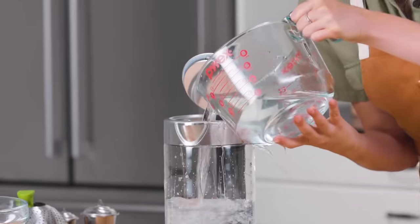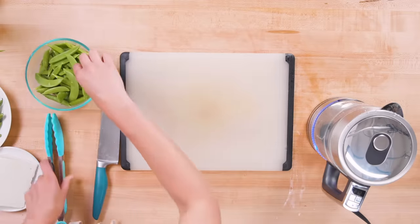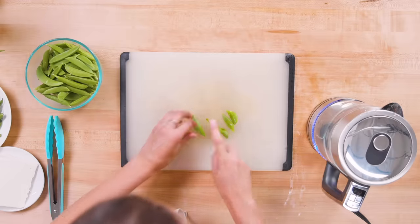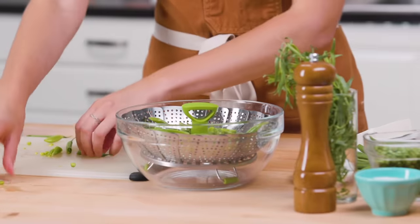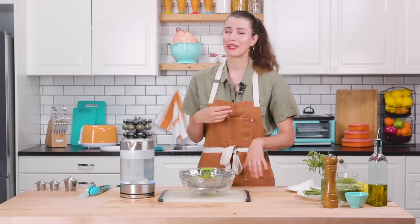Heat up water. Easy, I can do that. And then let's just turn it on. Maybe I'll start with snap peas. I don't totally have a vision for how this is gonna look, shocker, but maybe just on the bias. I think I'm just gonna put the steamer basket in here. My impatient side is like, it's starting to bubble, I can just do it now. But I know to properly blanch vegetables, you really need boiling water, so I just need to be patient.